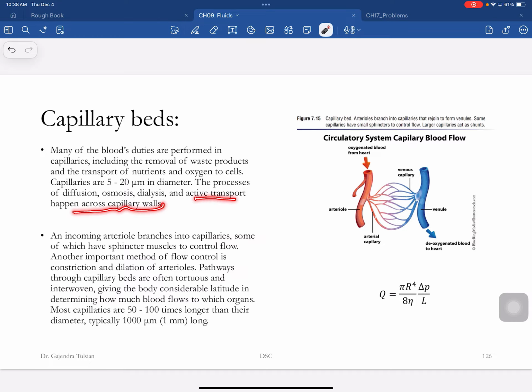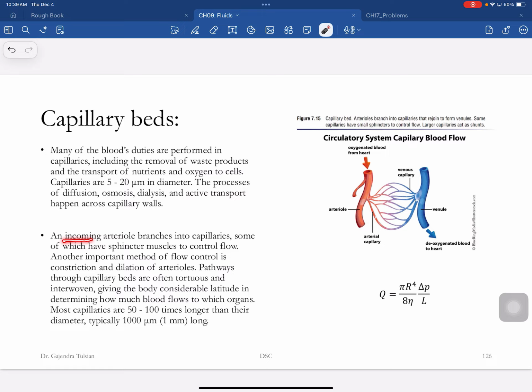What is active transport? You're moving stuff from lower concentration to higher concentration. And what do you have to do that? Yep, you have to spend energy, okay? So every time your neurons fire, potassium goes from inside your nerve cell to the outside, and you have to bring that potassium back, okay? So you have to use active transport. And so 20% of your energy is spent on ion transport.